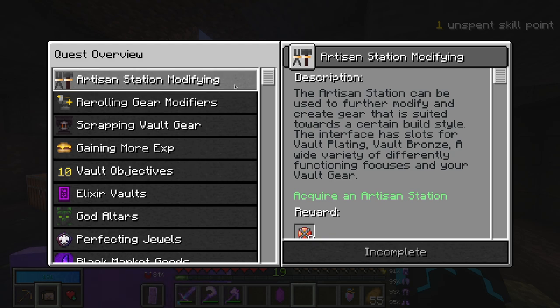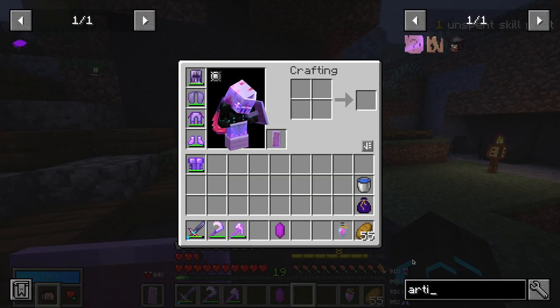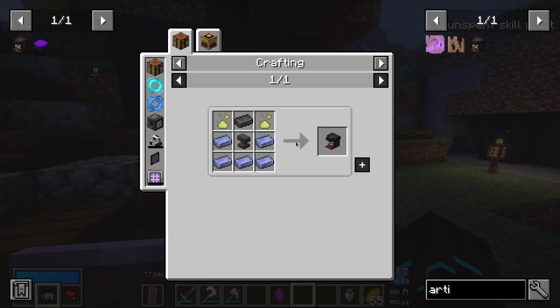The artisan station modifying. The artisan station can be used to further modify and create gear that is suited towards a certain build style. The interface has slots for vault plating, vault bronze, a wide variety of differently functioning focuses, and your vault gear. Acquire an artisan station. That shouldn't be too hard to get. Let's take a look here. Artisan station. That's just this.